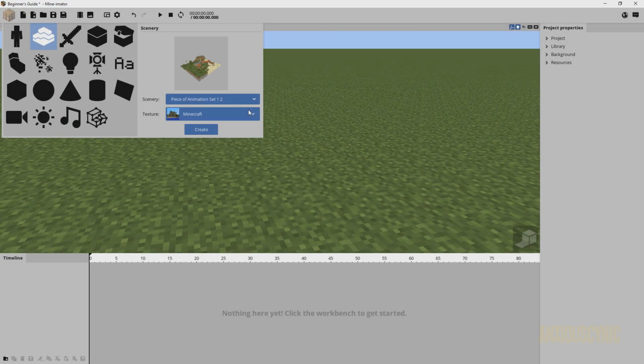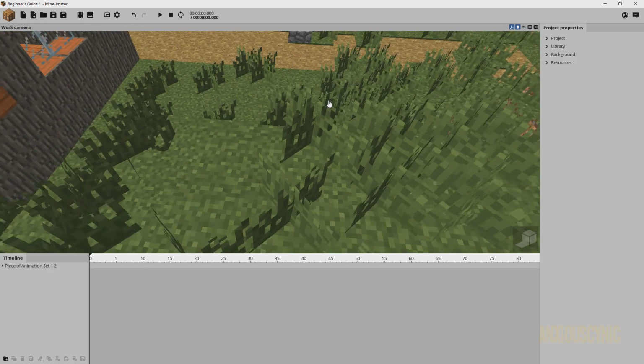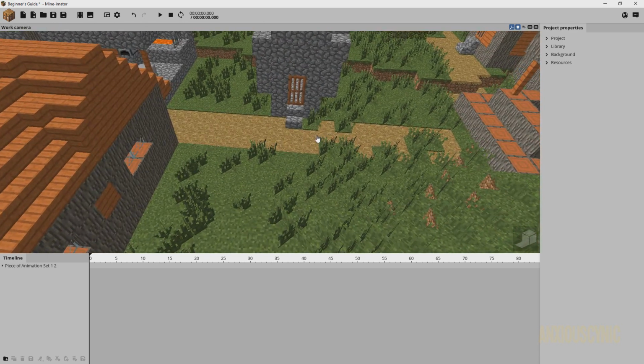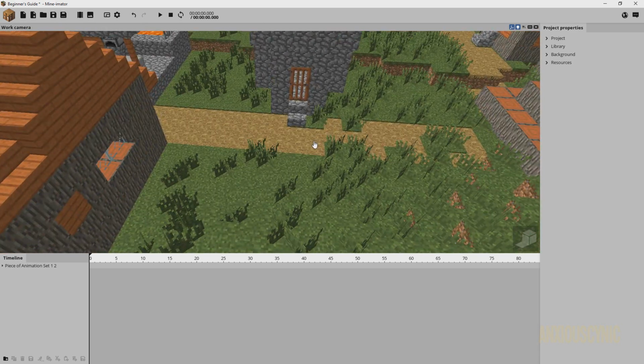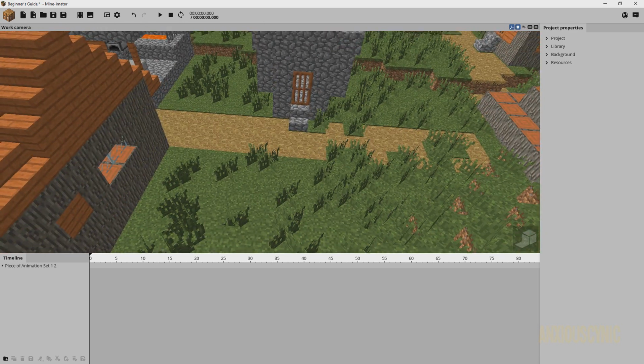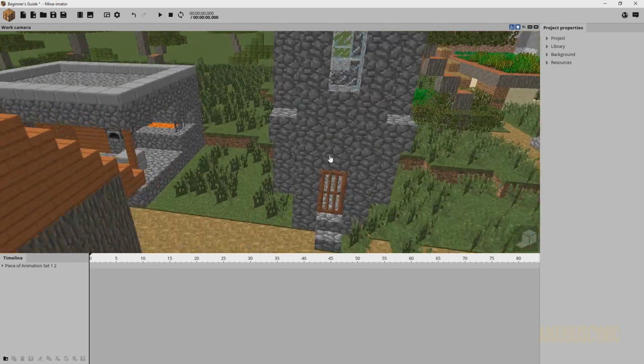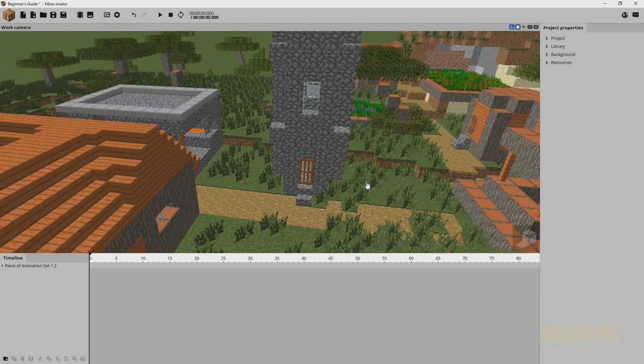It's going to import our scenery. You'll see our little schematic there now shows up. I'm just left clicking and dragging so you can orbit around it and look at it there. And you can also change the texture here if you have a texture pack. That's something we may get into later. But for now, we're good with all the default stuff. We're going to click create. And now we're going to zoom out. I'm zooming in and out with my mouse wheel. I think I forgot to cover that in the last tutorial, so I apologize for that, but that's all that is, just zooming in and out by scrolling the mouse wheel.